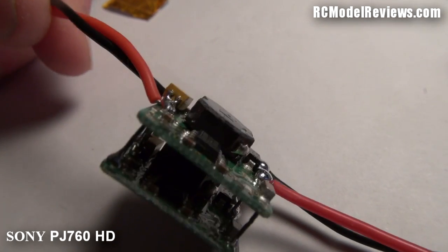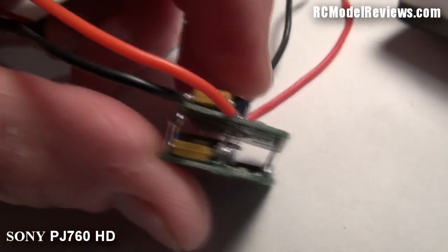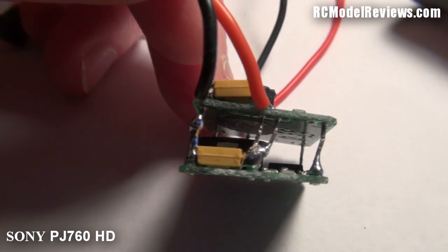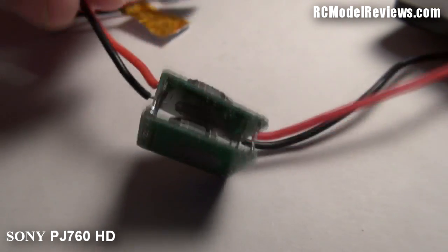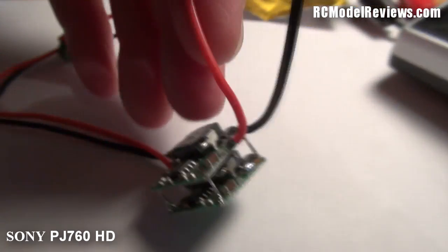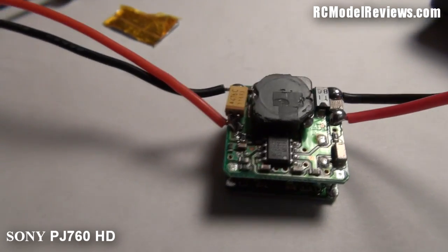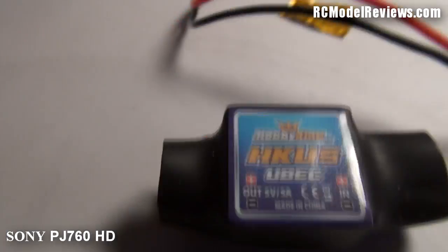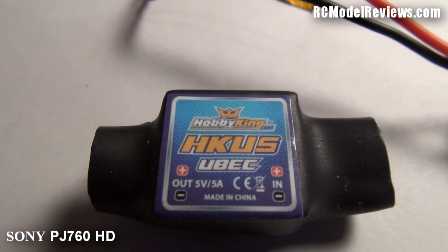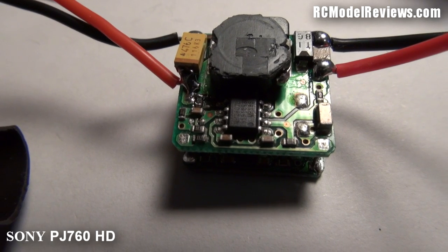The joint where they've soldered them together is a bit bodgy — look at the angles and everything. The soldering is horrible, no wonder I had to re-solder the capacitor. It looks like soldering the boards together is done by hand, and it's pretty rough. But these are really, really cheap devices — you can't complain too much because they don't cost a lot of money. I'm actually quite happy with it — I can get two UBECs out of one for some applications. So there you go: what's inside a Hobby King UBEC, five volts, five amps, made in China.